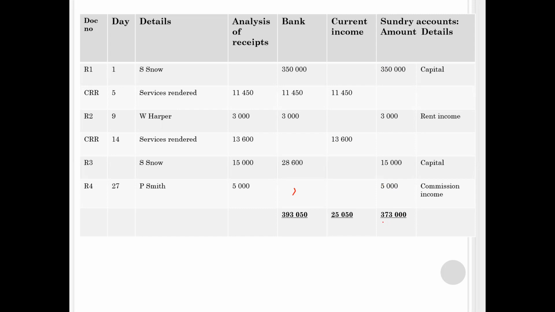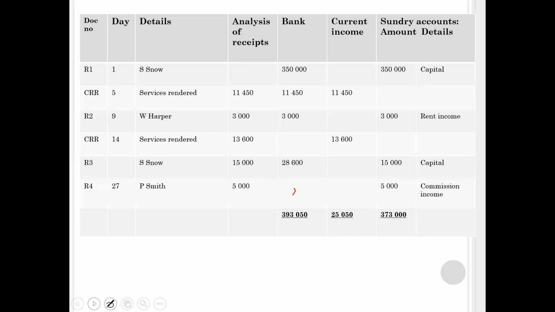Okay. Don't worry why you need to do this. Sometime, maybe at the end of the year, you're going to make use of these totals at the bottom to do the next step in the accounting. But just remember for now, after you have entered all the transactions in the CRJ, you need to add up all these columns, the bank column, the current income column, and the sundry account column. But I will repeat that in the future as well. So basically, there are your exercise. Like I said, don't worry, you can go back to get the information.